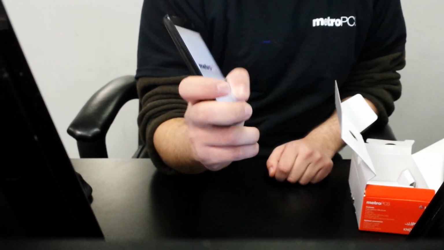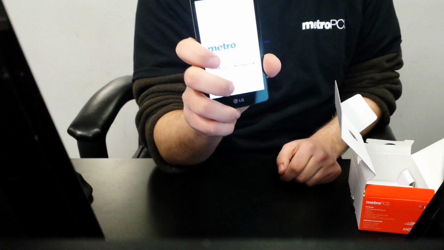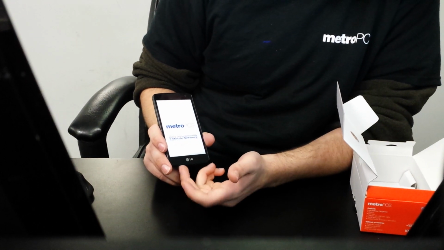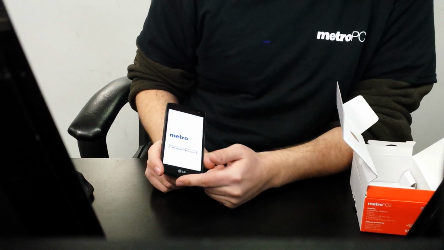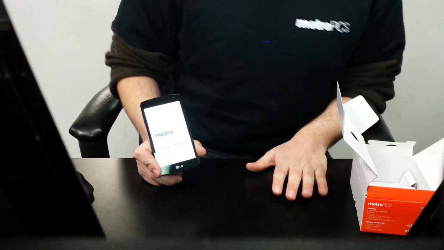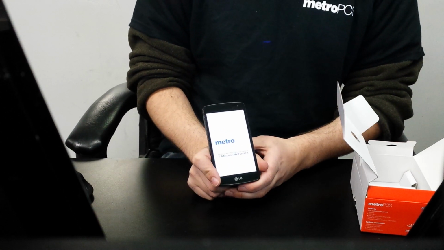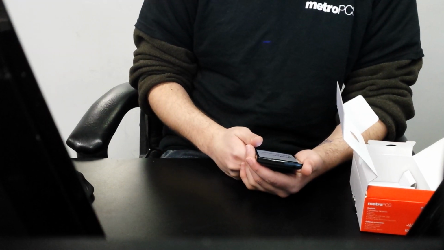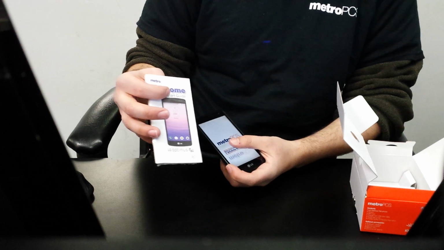Some things about this phone that aren't on other Metro phones that people complain about, it has more internal memory. We're going to take a look at that. We're going to take a look at the RAM. We're going to take a look at the camera. And amongst other things. It always takes a second for the screen to boot up at first. I think this is the right angle for the camera lens. Seems like it's still booting up. It's taking so long. I guess while this is doing this, I'll show you. Screen dimmed. Alright, it's going to turn on.